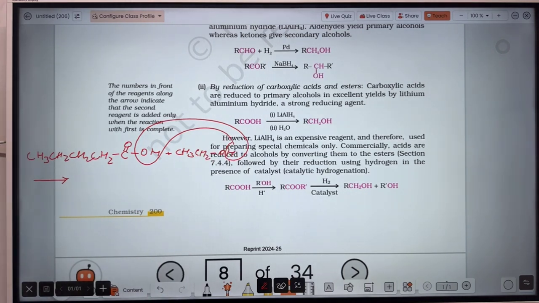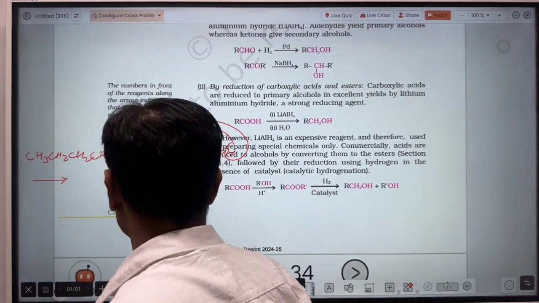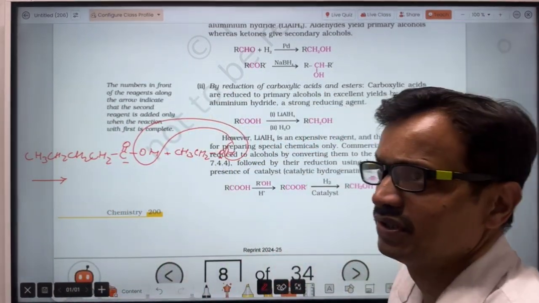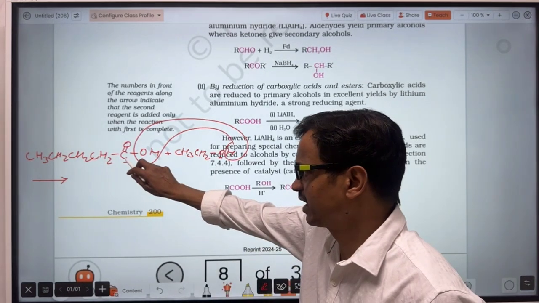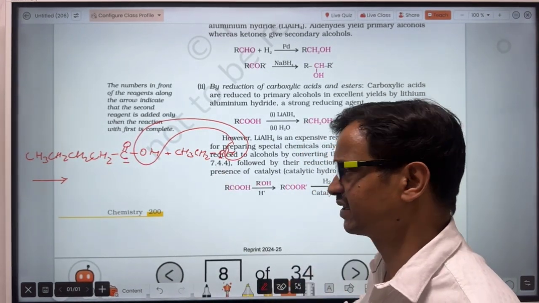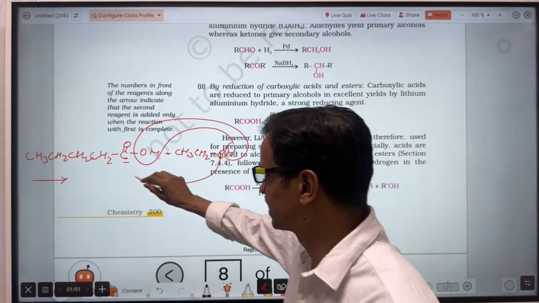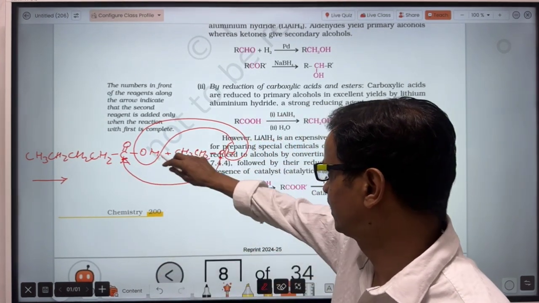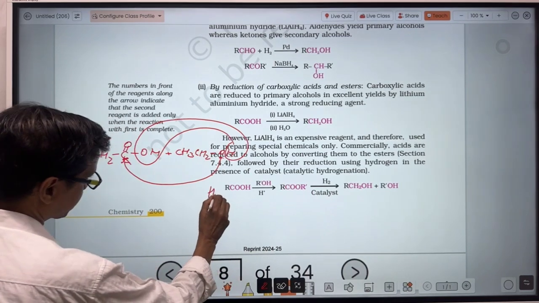When carboxylic acid reacts with alcohol, there will be formation of ester, in which the OH part of the carboxylic acid will combine with hydrogen of the alcohol. As a result, the valency of this acyl carbon atom becomes unstabilized, and that of this oxygen atom will also be unstabilized. So this oxygen will get bound to this carbon. Here H2O is formed.